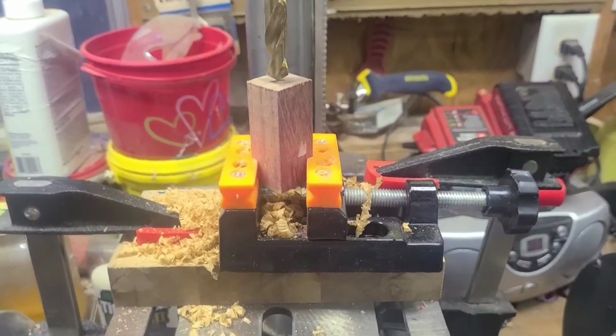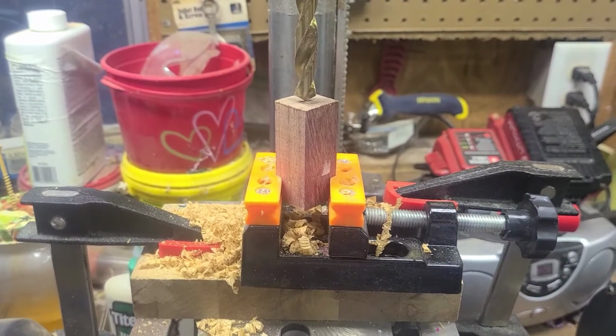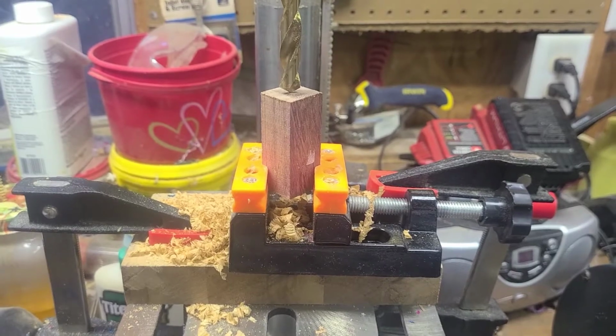There's my drill press. I have it lined up in the center, and we're going to drill these two holes out and CA glue the tubes in. Stay tuned.